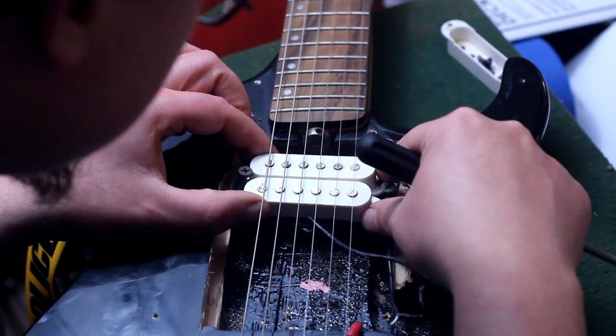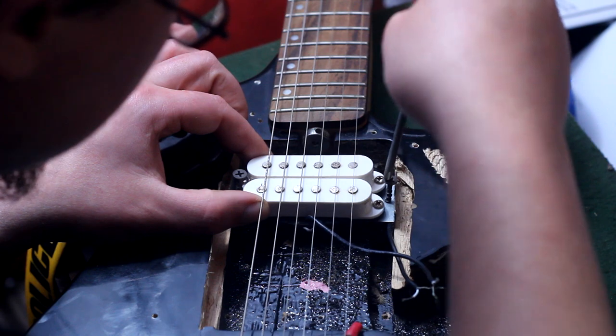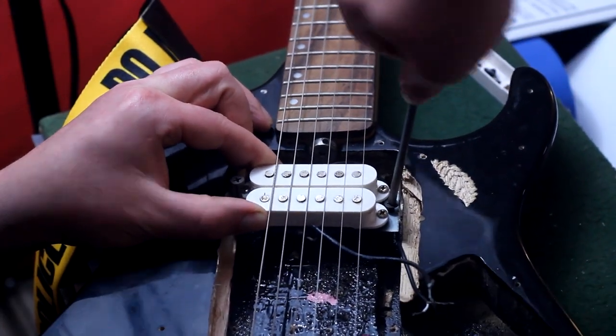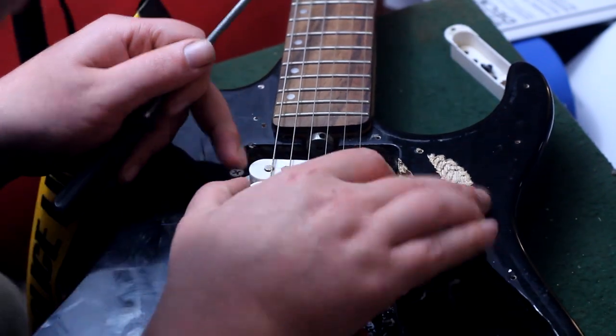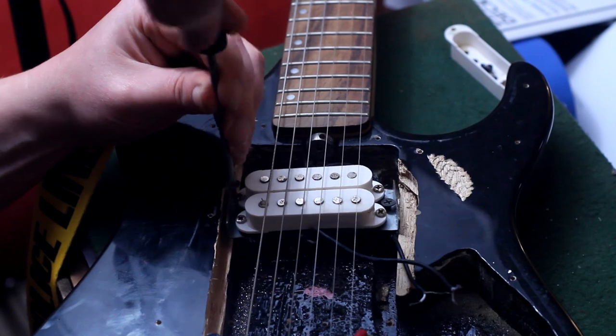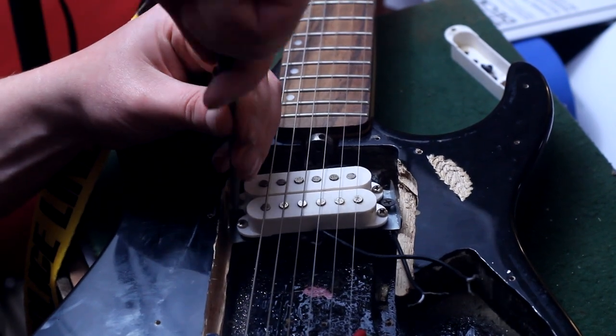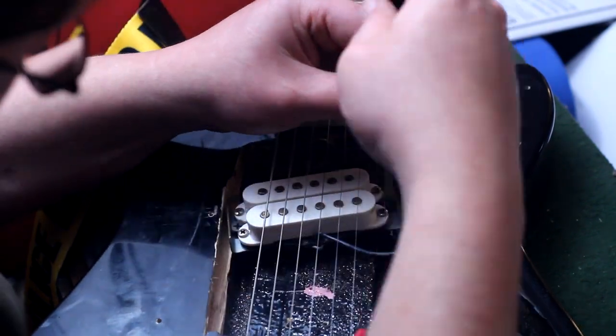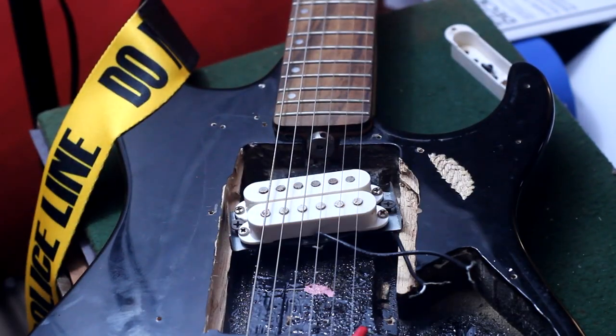First thing we'll have to do is put a pickup in the Tessie Mule guitar, and this one turned out to be a good one because it has two splittable coils, and I had to place it in a way that would give me plenty of room to put the rest of the guts in here. But before I start stabbing junk in here, let me briefly play a clip of a previous video where I explain spring reverb, how it works, and the different ways that you can build one.